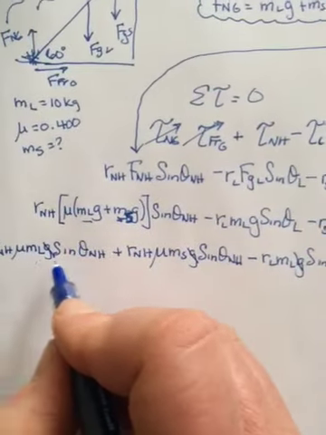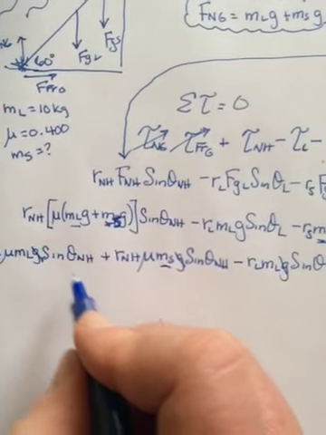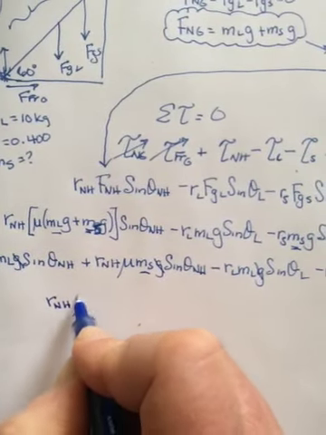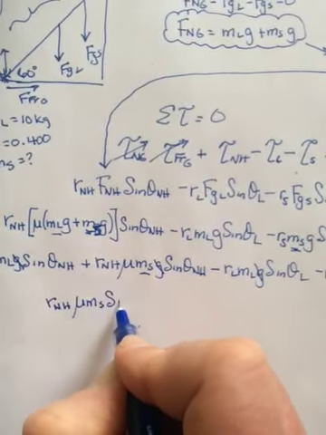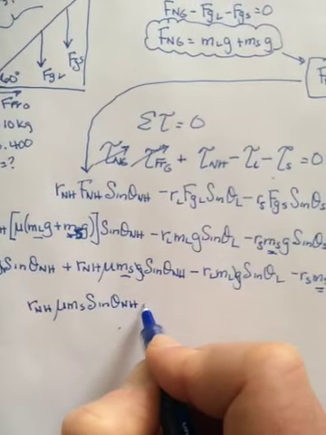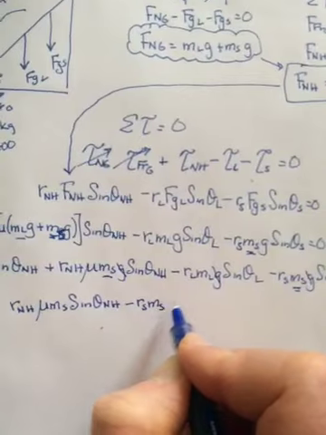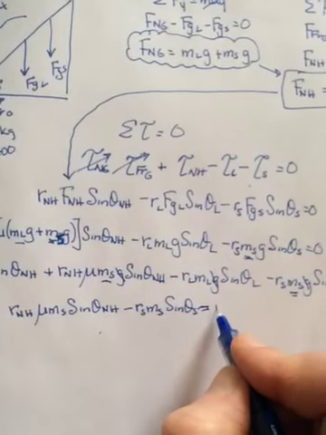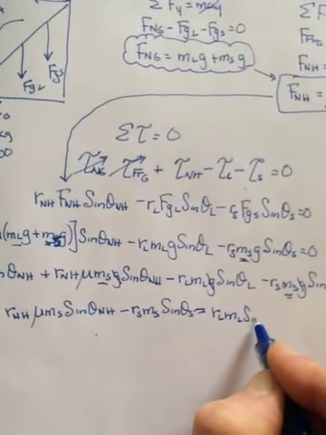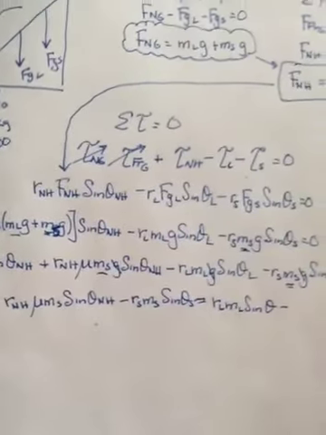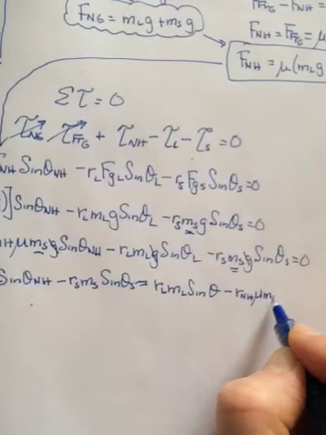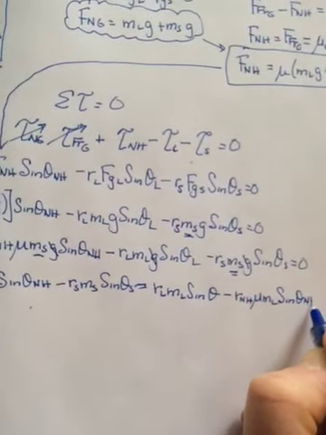And we're looking for m of the student, so keep the two with m of the student on one side and take the two without the m of the student to the other. So r normal of the house, mu, m of the student, sine theta normal of the house, minus r of the student, m of the student, sine theta of the student, because remember I canceled the g's, equals the r of the ladder term, which will become positive when I take it over, and the other front term will become negative. R normal of the house, what was it? M mu, m of the ladder, sine theta normal of the house.